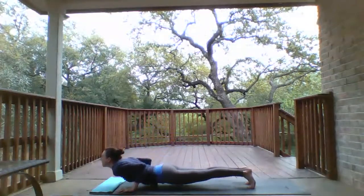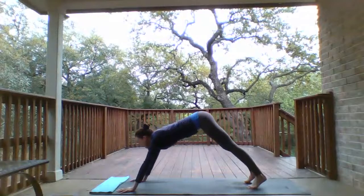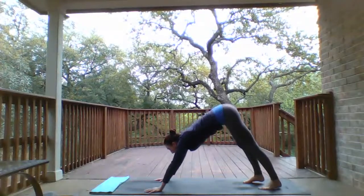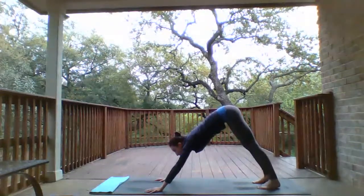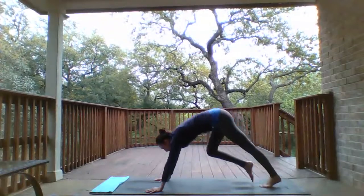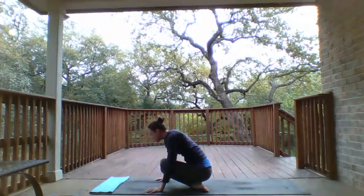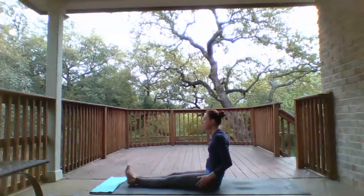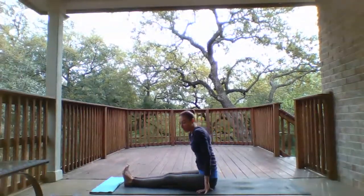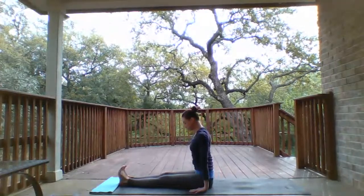Exhale, lower. Inhale, upward facing. Exhale, downward facing. All right, now we're going to step through. We'll do the jump through on the next one. So once again, you can use the top of the foot. Bring the hips down. Straight legs out in front of you and come back to your samasthiti of the seated postures, which is our dandasana position.